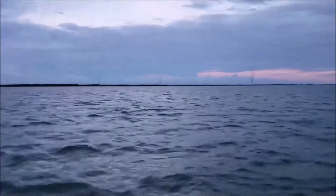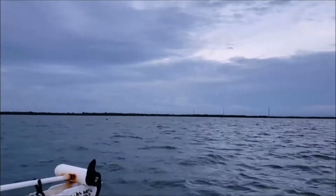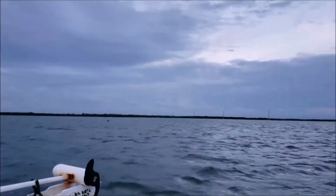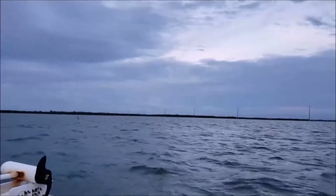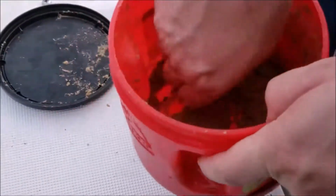First focus this morning is on snook. We're gonna first do some chumming and get some bait here, and we'll show you what we do for that. Here we're mixing up some chum, making a paste, throw it in the water.